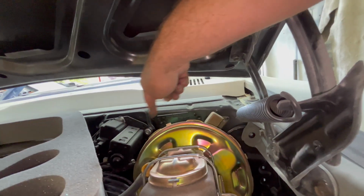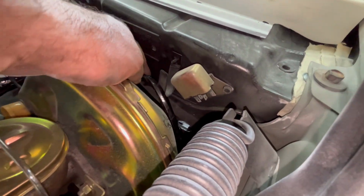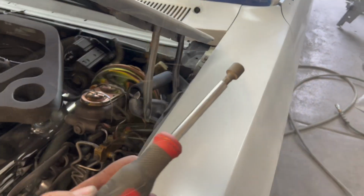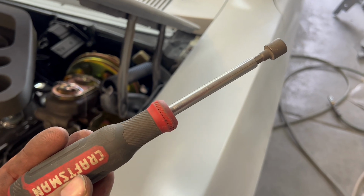Okay, now you see that harness went behind the power brake booster, also in these little wire supports. It should actually lay inside that, like so. Now I'll go ahead and get it plugged in there on the firewall. Got that bulkhead kind of stabbed into place, a little bit of turn by hand on that bolt, but it's a 3/8 of an inch socket. That's what fits on that bolt head.